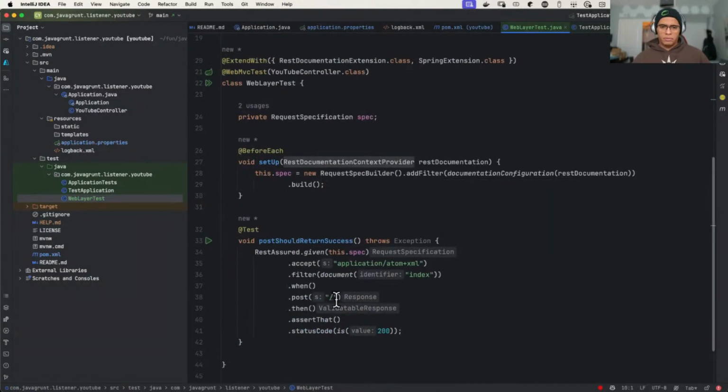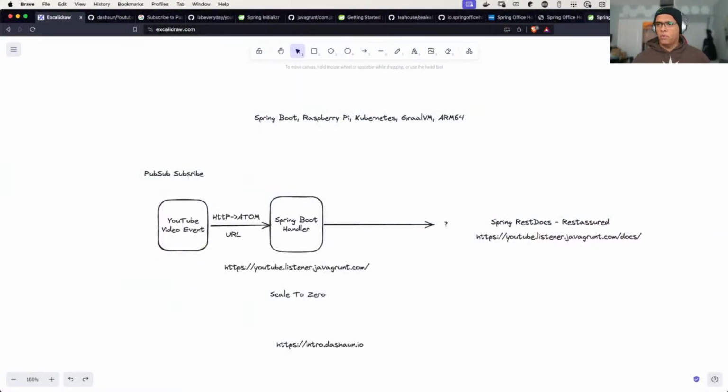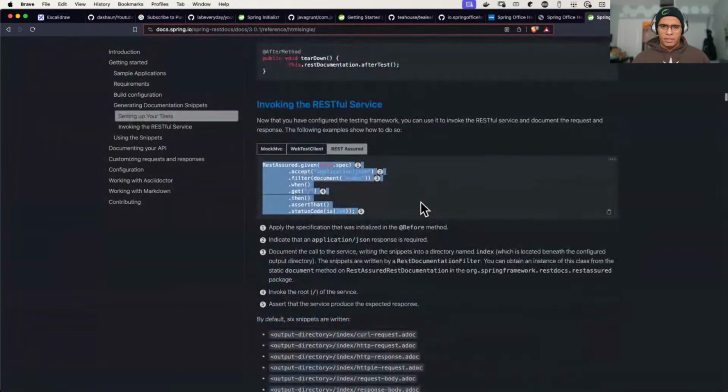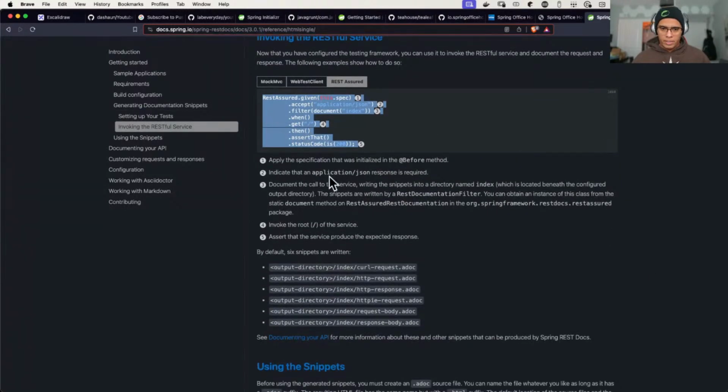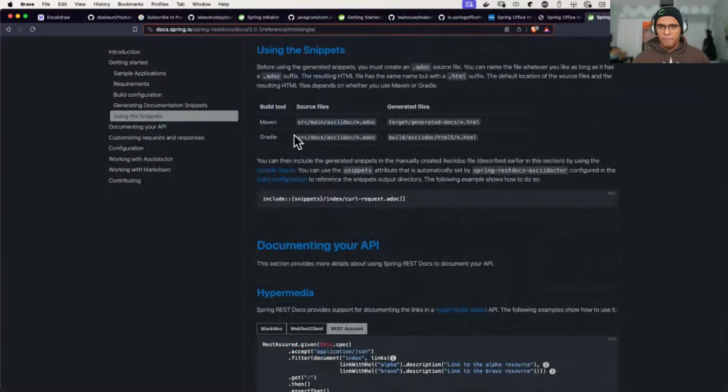So if I post, I have to have a post body, right? Here, do I have an example with a post? So I don't have a REST Assured example on the post. So here's the get using the snippets. So here's what I need. I need to have source main ASCII-doc.